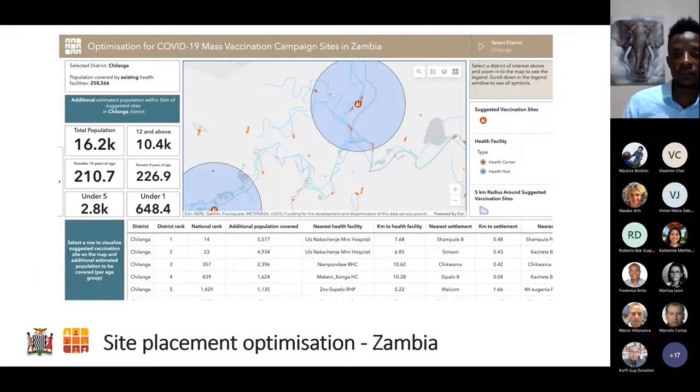So this is just a snapshot of the dashboard that speaks to the previous slide. It gives the picture of the best place site for a vaccination point. You know, they can't use just facilities. Sometimes they need to go somewhere and set up a tent. And even if they go to an area where they can't set up a tent, they would like to identify already existing features like a nearby school and how far that school is, or how far that church is, so that it can be used to catch that population. So this analysis focuses on arranging these optimized sites for vaccination by rank, in order of the one that will get you the largest number, looking at prioritizing purposes and budgetary needs.